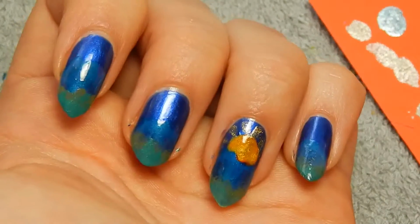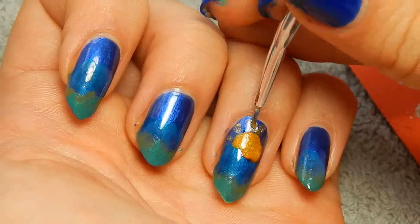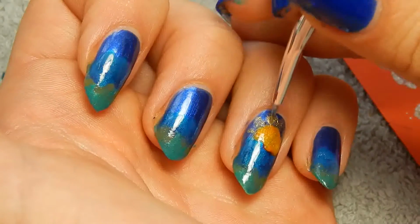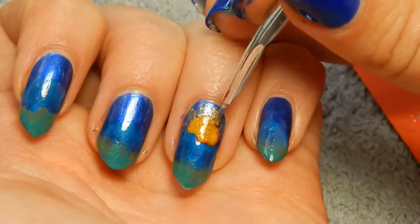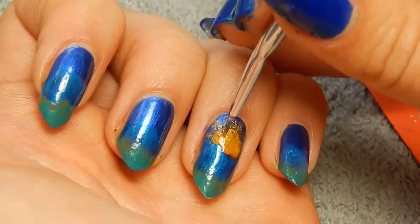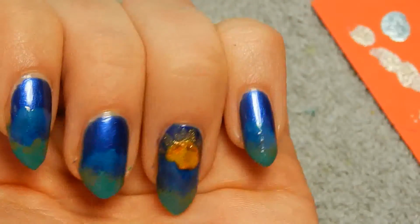And now I've already started making a bit of stripes around it with the gold glitter nail polish. And just sort of dabbing it straight around the sun. I didn't want cliche sunshine lines, like the children's painting sort of ones. I just want it to be a little bit glowy.